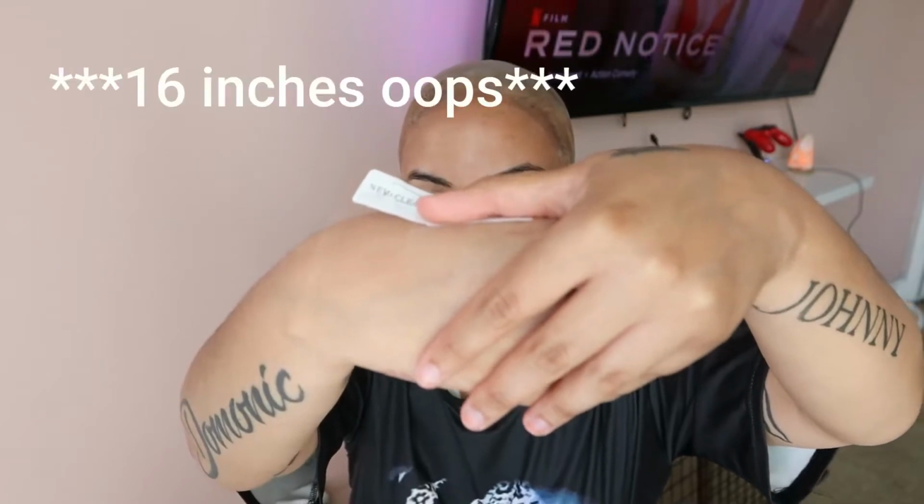The clear lace is the one that's closest to my head, and the transparent lace is the one that's closer to y'all. The first person to comment which one is the clear and which one is the transparent in the comments gets a high five. I could tell, I don't know. I just love the clear lace.